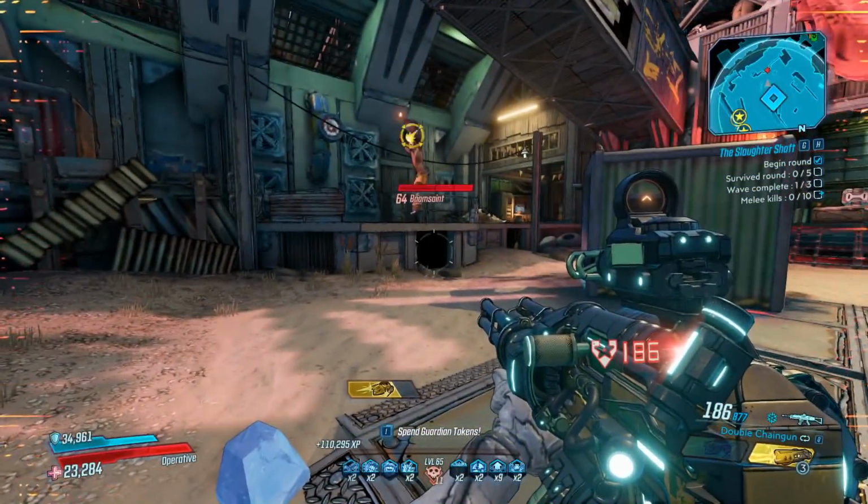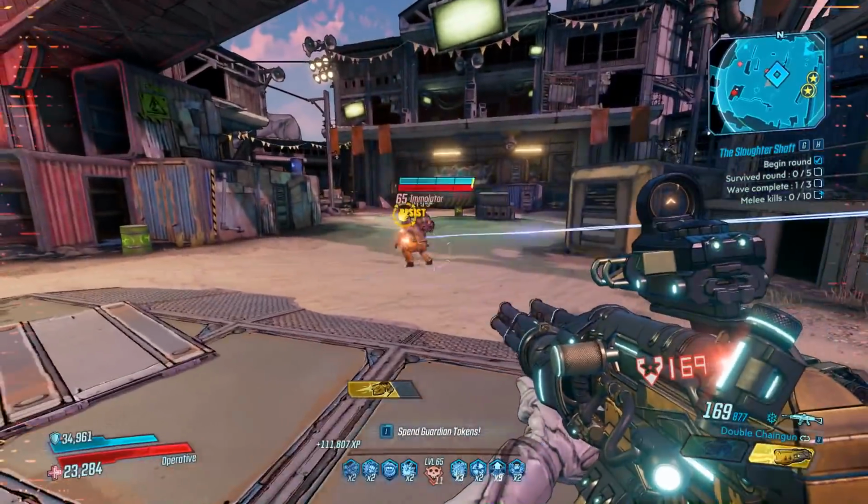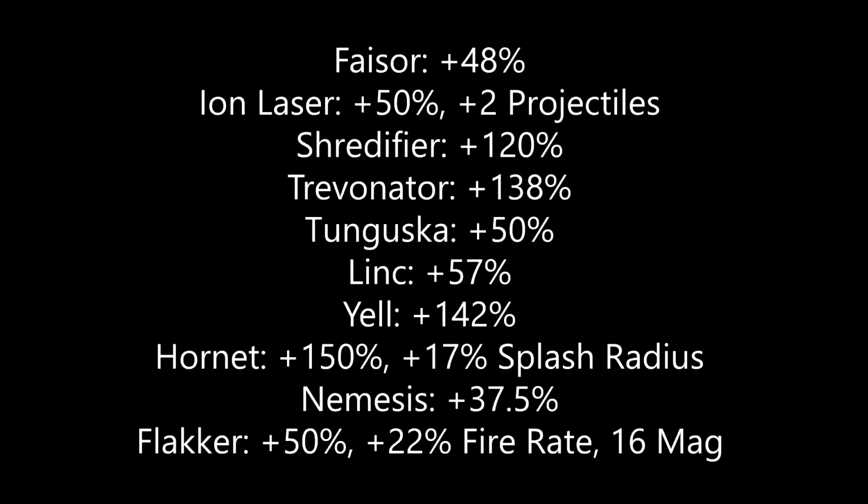So I'm going to start with the free stuff, the stuff that's probably going to interest you the most. First, the weapon buffs, and here's just the values for them. The Phasor was buffed by 48%, the Ion Laser buffed by 50% with +2 projectiles, Shred of Fire plus 120%, Trevinator plus 138%, reminder, there's gone to Splash, Tunguska plus 50%, Link plus 57%, Rebel Yell plus 142%, Hornet 150%, plus 17 splash radius, Nemesis plus 37.5%, Flacker plus 50% with 22% fire rate and 16 mag size. Not sure those last two were intentional, but that's what we got anyway.